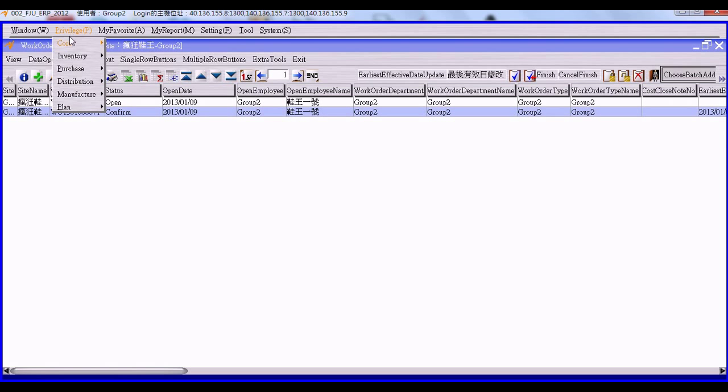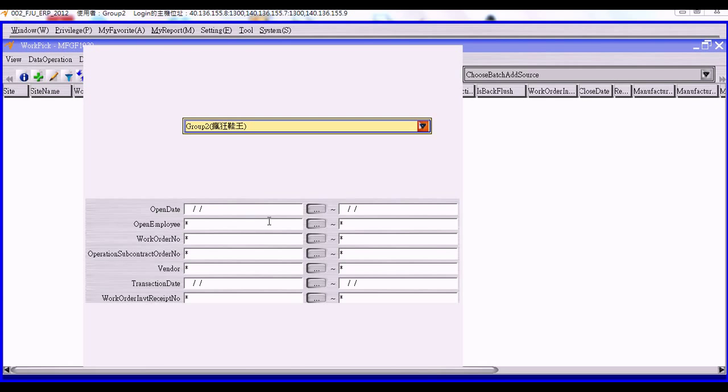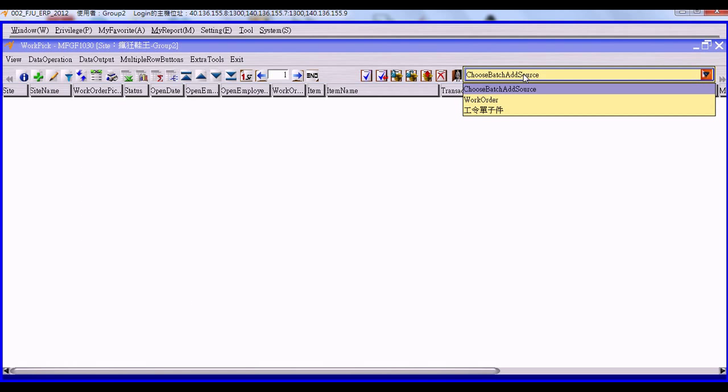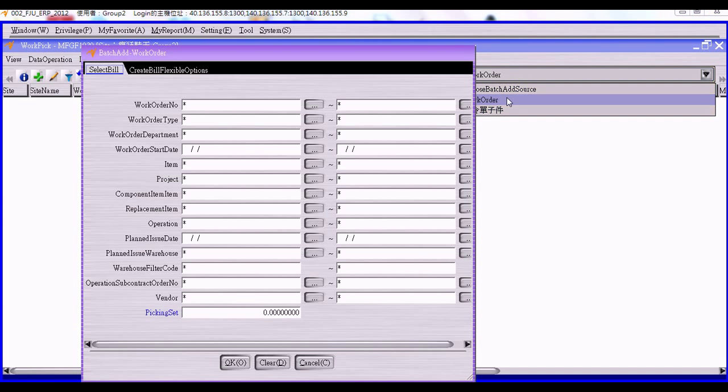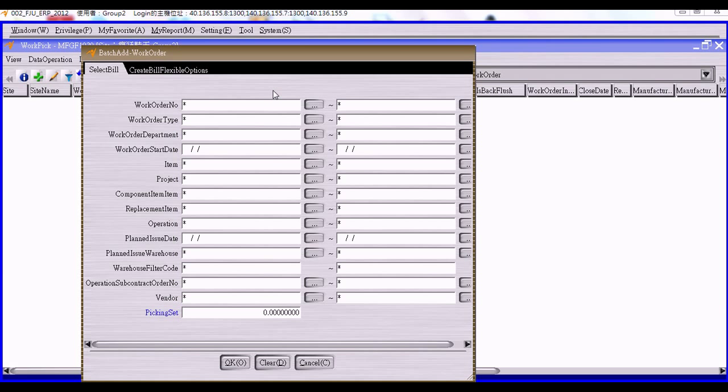Then we need to pick up the materials for this component work order. So we go to work pick up program and we select the data source for work order. Remember, our work order number is 71, which is confirmed.